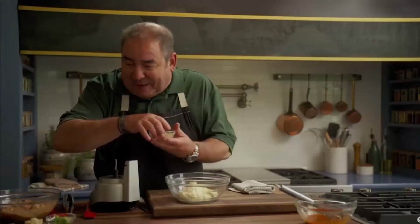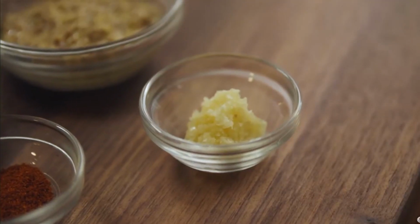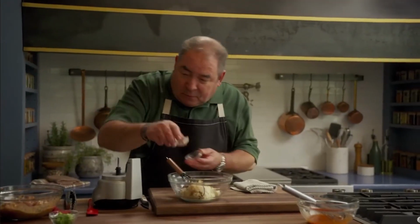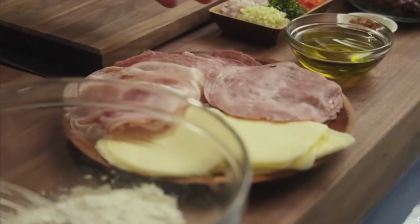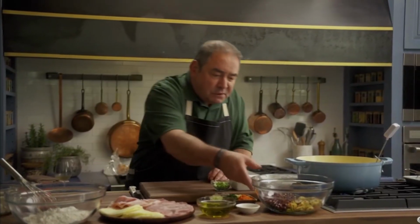All right, mayonnaise, Creole mustard, garlic, horseradish. Now we're gonna jack it up a little bit with some cayenne. You want me to know I'm eating something, yeah. I want you to know it. Look at these beautiful cold cuts. Cheeses, provolone, salumi, cotto, mortadella. Mortadella, yeah. Look at this. And then look at this beautiful thing.